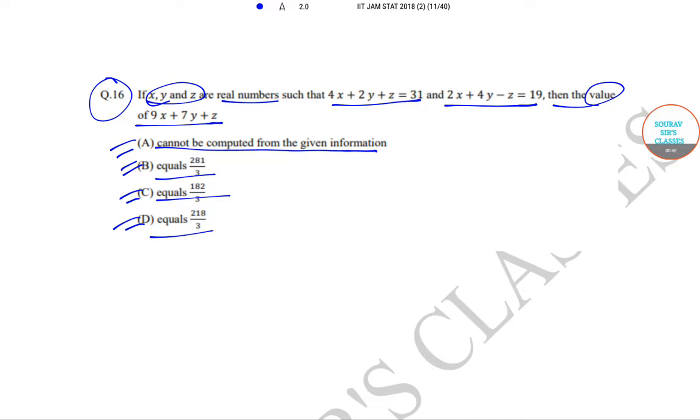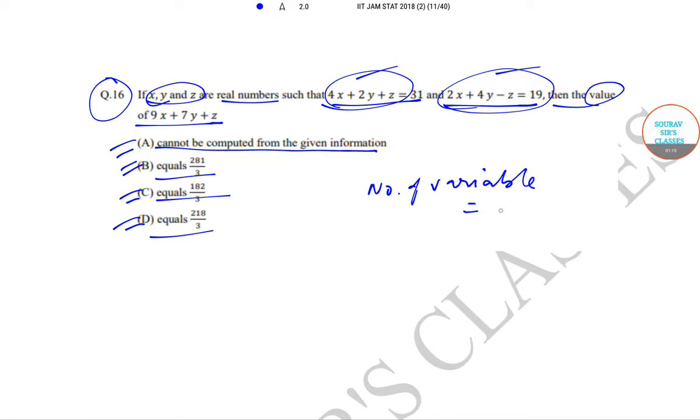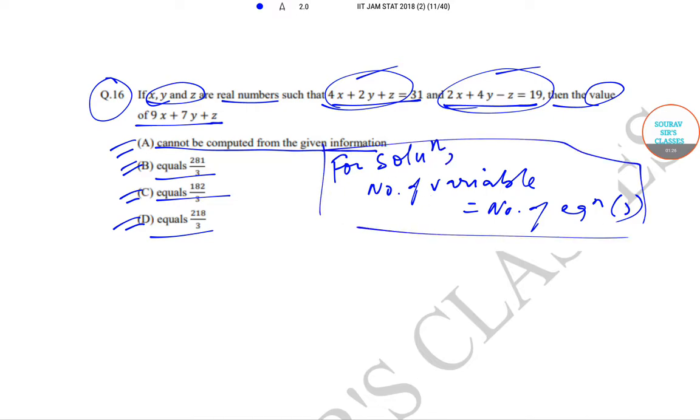So now as you can see, there are three variables involved over here, but there are only two equations given. Normally we know that to solve a system of equations, the number of variables should be equal to the number of equations for solvability, and here it is not satisfied. But if one term is given in terms of other relations, it can be solved. When we solve the equations you will find that this is not the case over here. Here it can be solved.